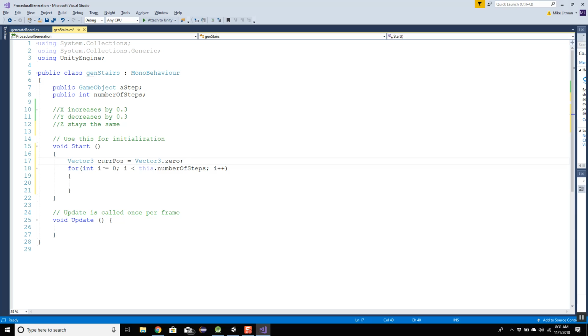All right, so very first time through, I'm going to instantiate a step at position curpos with a default rotation. How do I get the default rotation? If I'm dealing with rotations, what's the word that pops into your mind? Quaternion. And remember what the field was for a default rotation? Yeah, it was identity. I'm going to ask you a question about that in a second. So the first thing we're going to do is instantiate this guy.